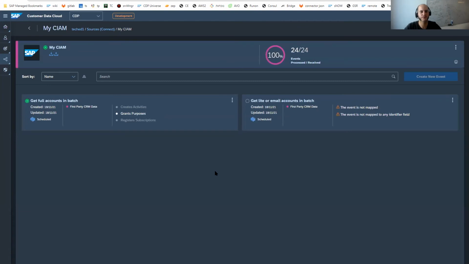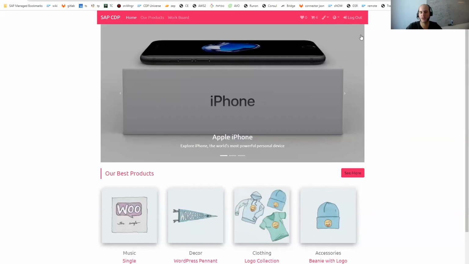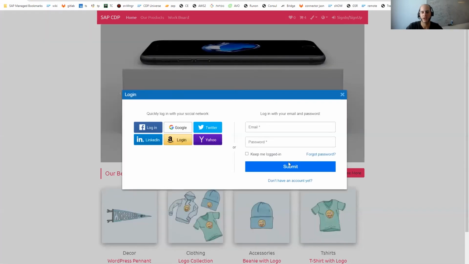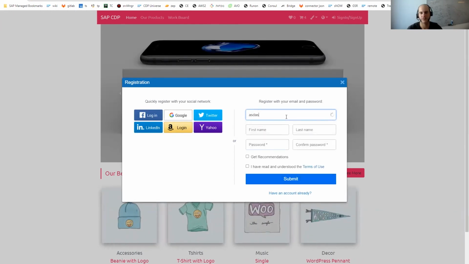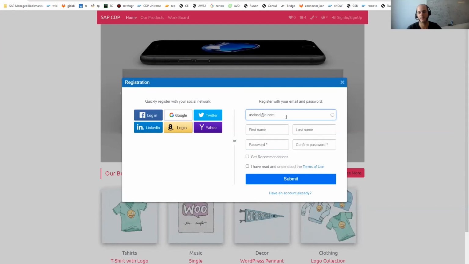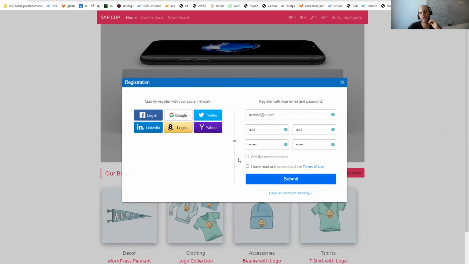Now I want to show you that if I go and log out, let's register again. I'm starting to run out of random email addresses. Let's call it asdasd@8.com and copy it. You'll notice that in this experience, I have two checkboxes.